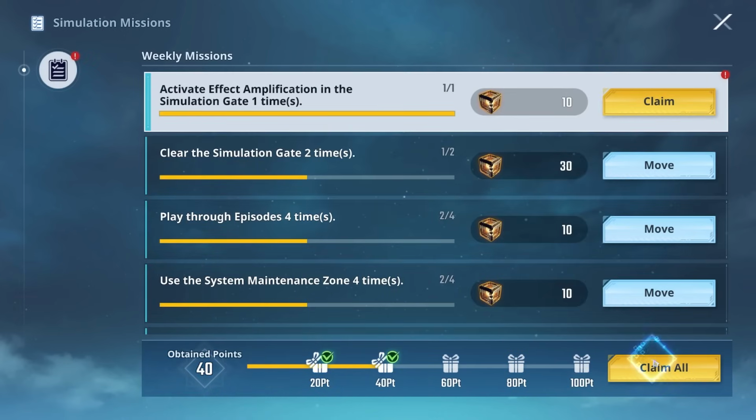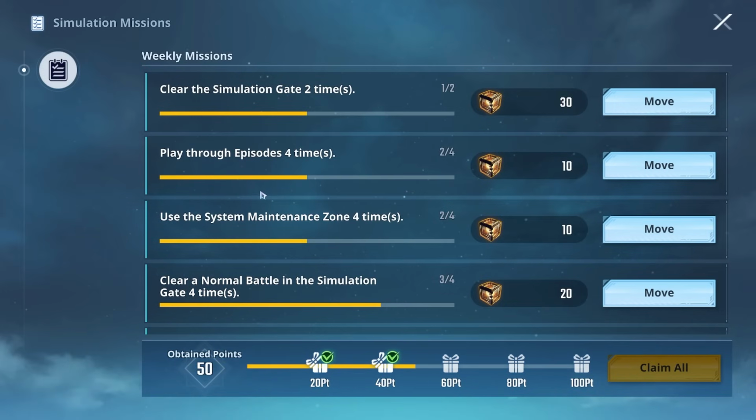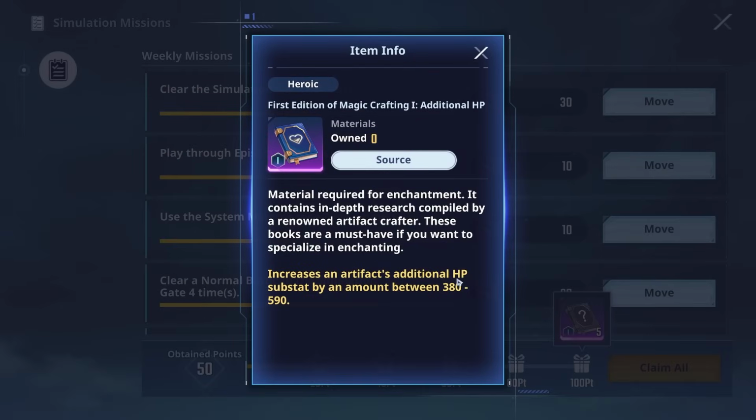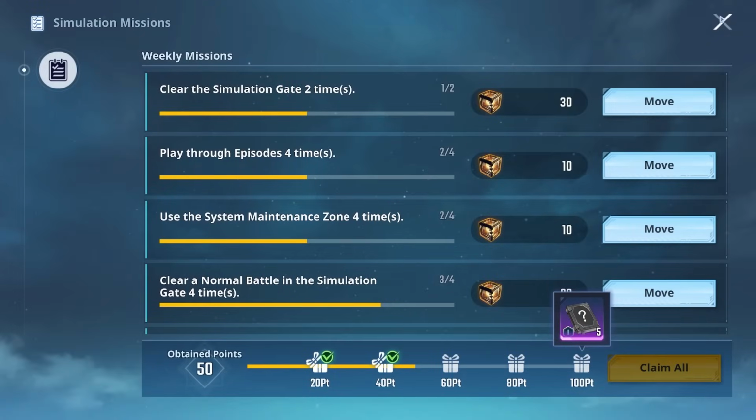More missions here. Okay, let's claim that again. These are weekly missions, thankfully. Don't need to do them every single day, that would suck. And if you do all the missions here, you get these rewards, which are pretty good. I'm assuming these are the heroic versions, giving us more stats, so pretty darn cool.